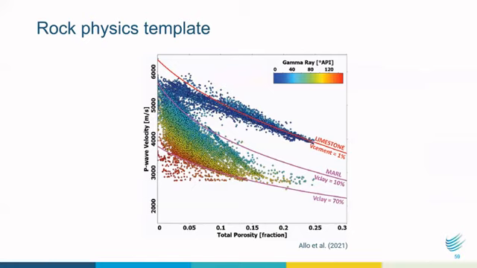Then they built a rock physics template. So as you remember, this is a very important step in this workflow. They have built this rock physics template based on the cemented sandstone model, superimposed on log data color-coded by gamma ray. And you can see here this red line was obtained with 1% of cement, and it fits the main trend observed in the clean cemented limestones.